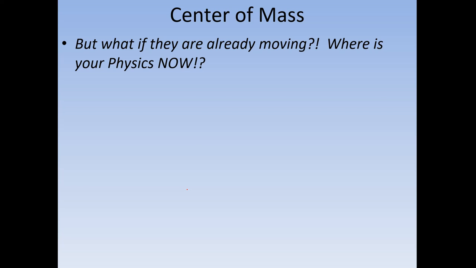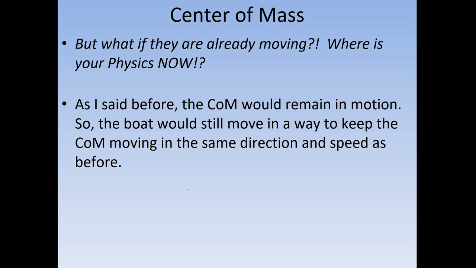So what about if the object is moving? Well, again, the center of mass will still keep doing what it's doing. In this case, if the canoe was going down the river, and you and the canoe were initially not moving relative to each other, but you were moving down the river at a constant speed of 5 meters per second, the center of mass is moving along with you at that same speed. If you start moving to the front of the canoe, once again, the canoe is going to move backwards. Now both of you will have different speeds, but the center of mass will still be moving with the exact same speed as before, because there's no change in the outside force acting on you.